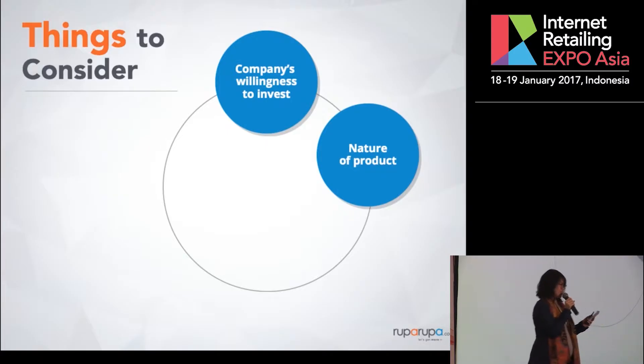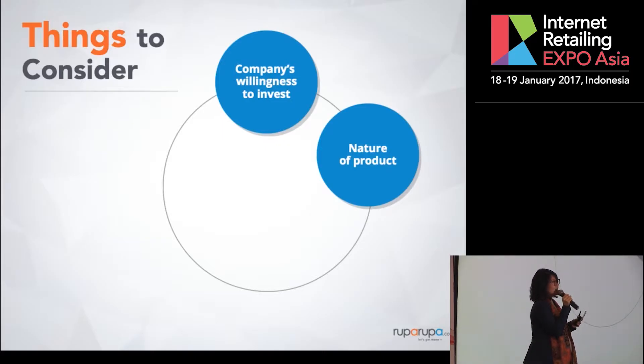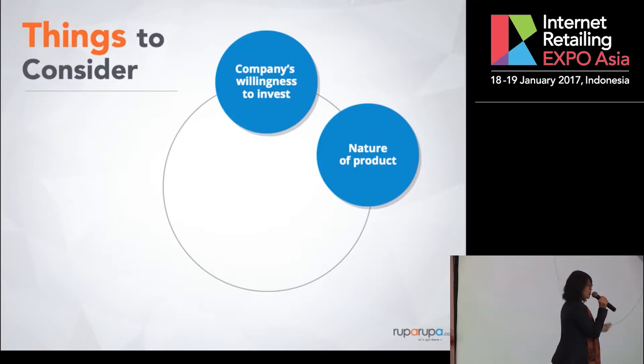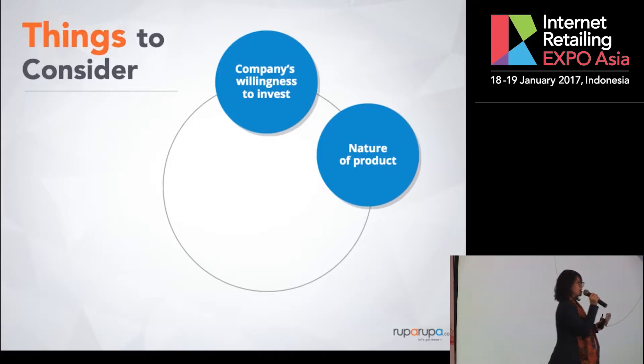Next is the nature of the product. If you're selling furniture, you need to know how the customer purchases it — they're going to go back and forth to finally make a decision. It's not like selling candy where you can just buy on impulse. What you sell determines the product features on your site. If you have a high ticket item, it might be useful to provide easy returns, assurances, and installment services to make customers more willing to spend online. For products everyone can find anywhere, you might want to go on price differentiation.